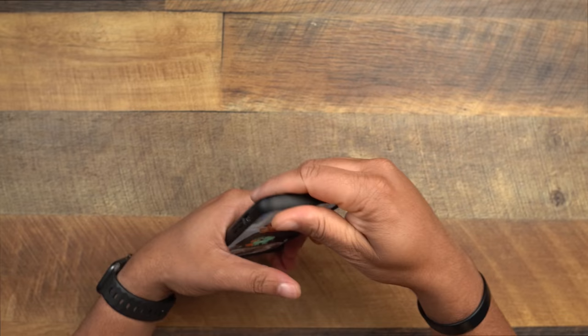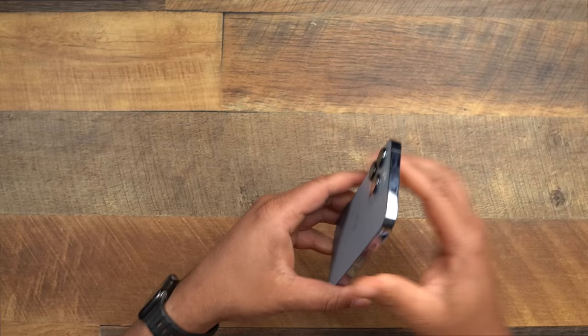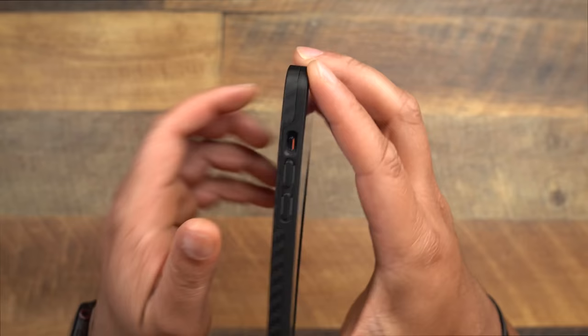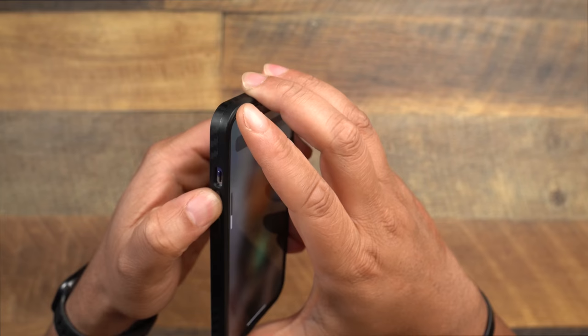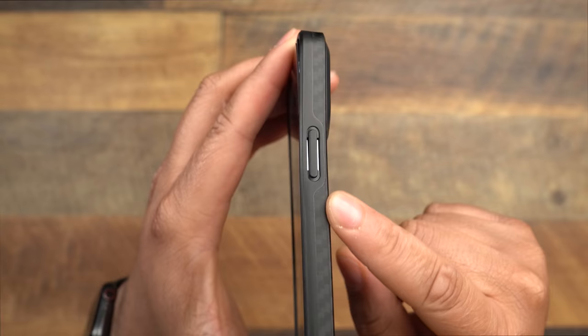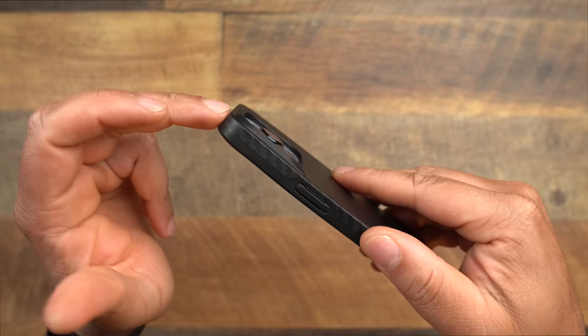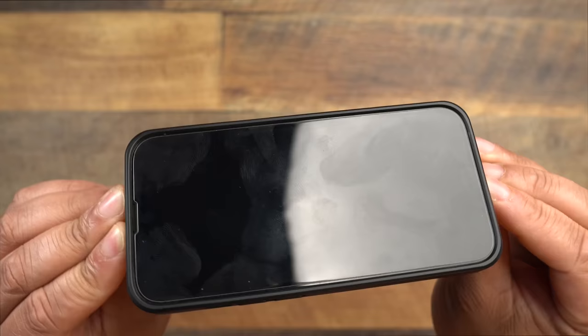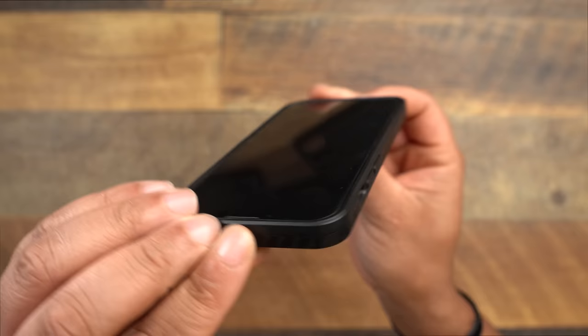Moving to the Pitaka — looking at the mute toggle switch, it's a little more tightly knit so it's harder to get to. However, the buttons feel better on the Pitaka than the Mouse; they're more tactile and clicky. The bottom also has equal cutouts, and the power button is very tactile. The buttons have air slits as well. Lay-on-table camera protection is good, and the case has an even lip going all the way around.